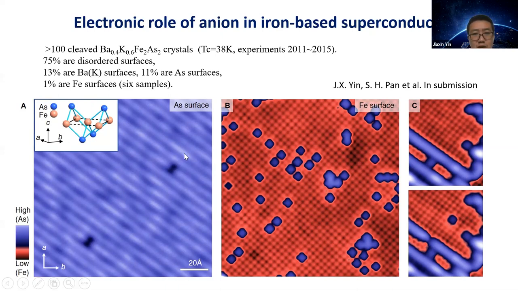So here we study two kinds of quantum impurities. One is the arsenic vacancies on the arsenic surface, so locally we break the iron-anion coupling. The other is impurities on the iron termination. We have some chance to observe arsenic dimers on the surface, and at each of these dimers we can locally recover the iron-anion tetragonal structure. So these two are complementary to each other. On the iron surface, we can also manipulate the arsenic atoms. For example, we extract them from the dimer row and place them on the surface to form such a pattern.